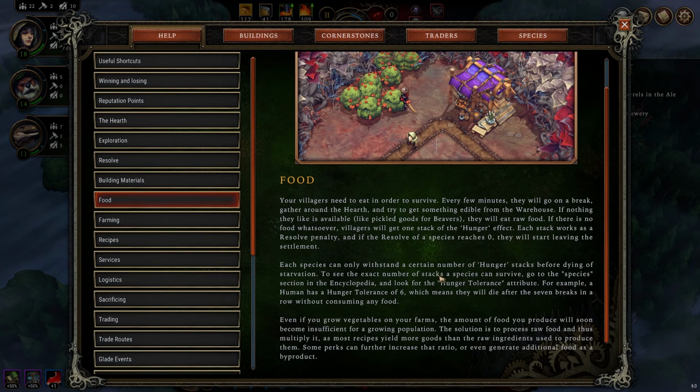Food. Your villagers need to eat in order to survive. Every few minutes they will go on a break, gather around the hearth, and try to get something edible from the warehouse. If nothing they like is available, like pickled goods for beavers, they will eat raw food. If there is no food whatsoever, villagers will get 1 stack of the hunger effect.